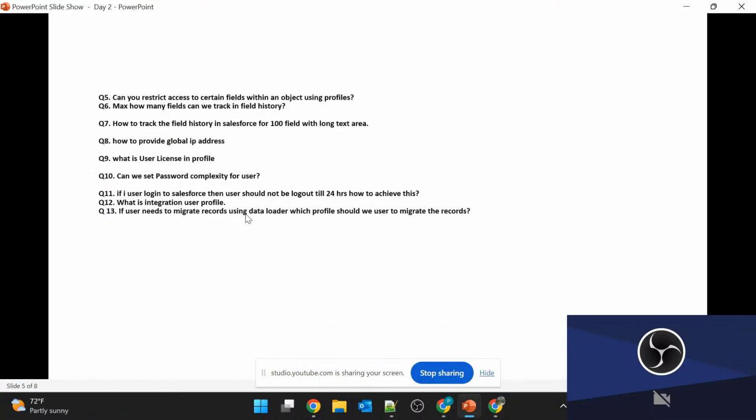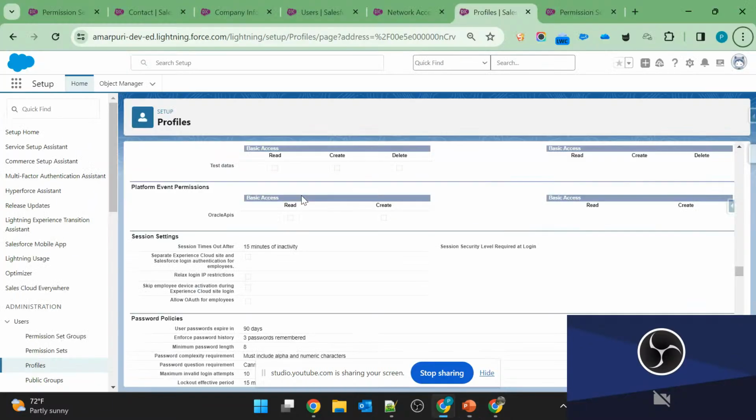Okay, so what is an integration user profile? The integration user profile plays a very important role. Let's say we have a third party like Oracle, and we are making an integration between the third party and Salesforce. Whenever I share our API details with them, I need to share the username and password of the integration user.